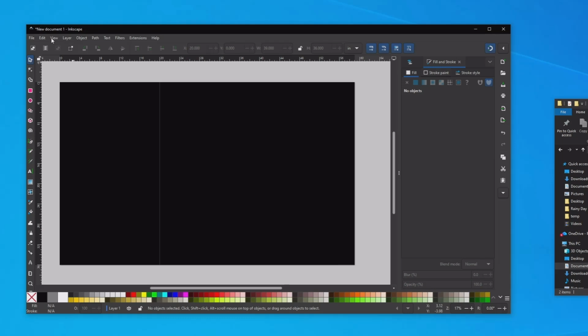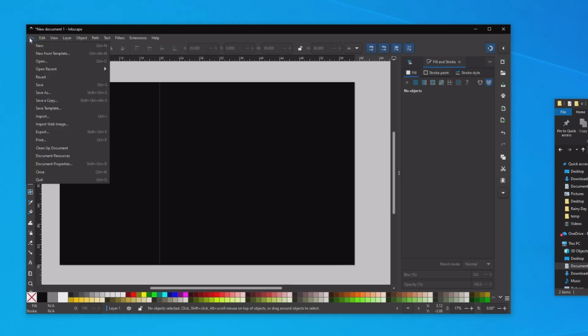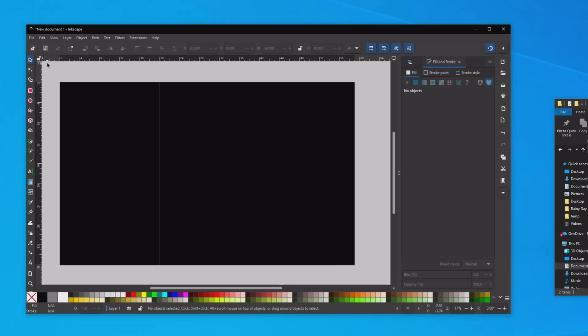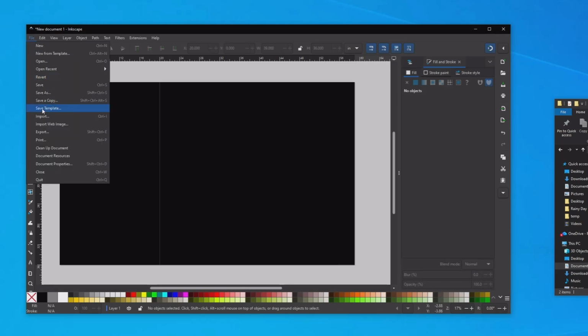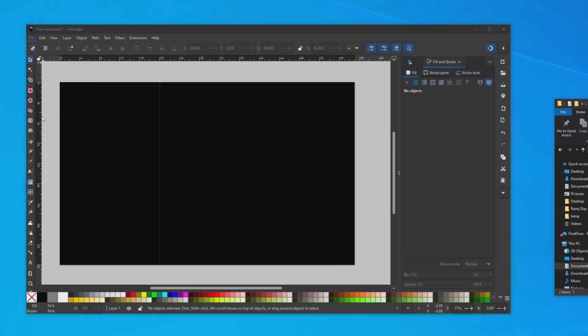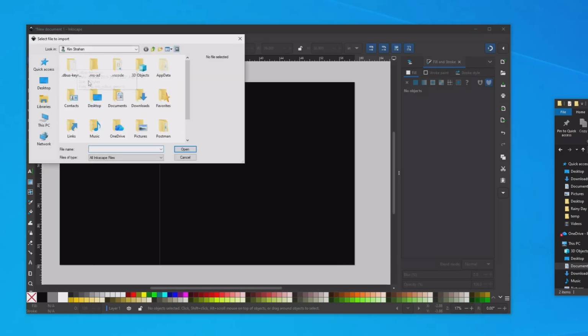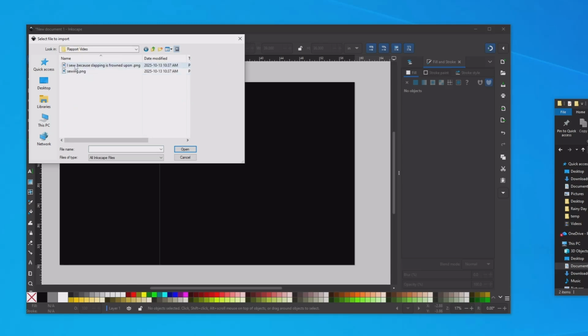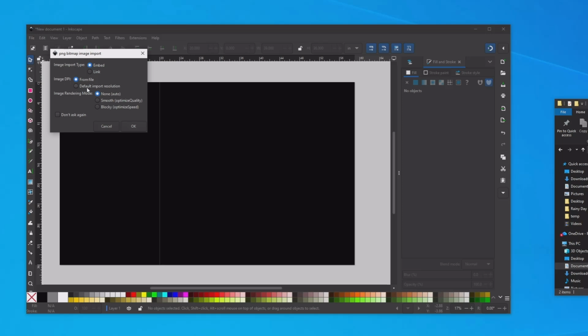So the next thing we're going to do is bring in our seamless file. So we're going to import, and then remember where we put it, which mine is in Documents. And then double click.